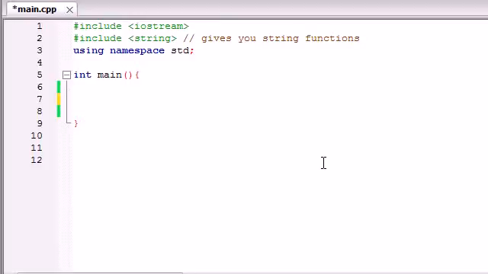Welcome to your 71st C++ tutorial, and in these next, I want to say 3 or 4 tutorials, I'm going to be covering more about strings. Now, I know that I touched a little bit on strings, and we've actually been using strings this whole series, but I want to talk to you guys specifically about the string class.